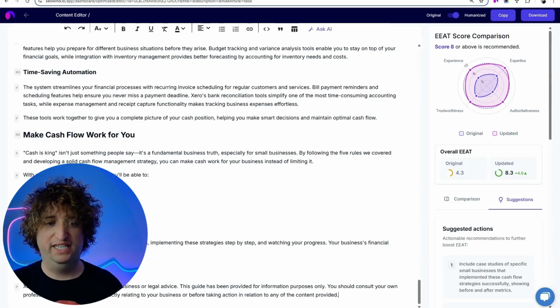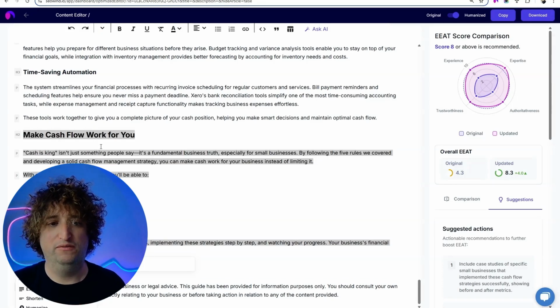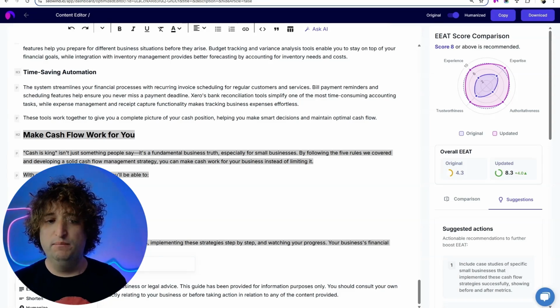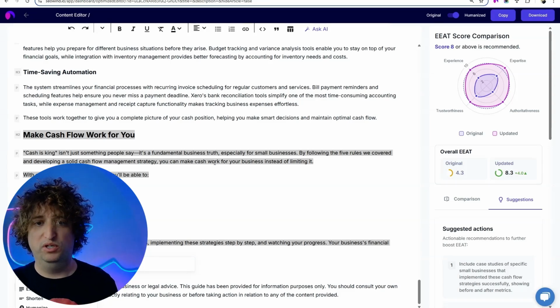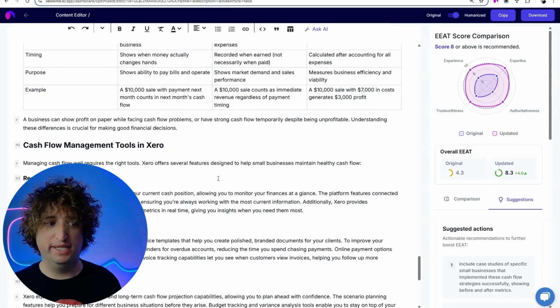If we want to use AI to help us out with a specific thing, we can highlight something and ask AI to do something. So for example, if I don't want to use bullet points, I'll write here, please change it to not have bullet points. And I would spend a bit of time adding and removing things. But basically, that's it. That's a really easy way.